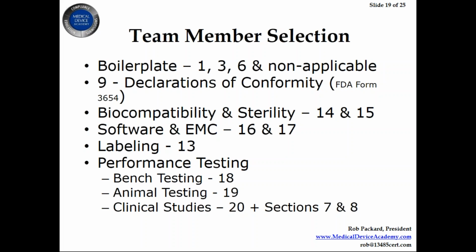And sometimes you have clinical studies that are required. A lot of the wound healing products have simulated use studies, like they require a simulated use study with human users for needles. So that would be an example of something that was actually in the special controls guidance document for the needles. So that's something to look at. There's also some information on clinical studies that's required for Sections 7 and 8, because one of those has to do with declaration of Class 3, and another one has to do with financial disclosure for the investigators.